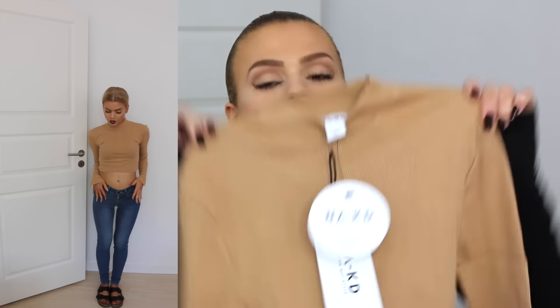Another tan colored item — also from NAKD's own line. It is called the Rip Crop Split Sleeve Top, and this is in a size extra extra small. It's a crop top with a high neck and long sleeves, and there are some cutouts in the arms as well. It's going to be amazeballs. The color, once again — I love tan colors. This is going to fit me like a dream, I can already tell. I'm going to wear this one so many times during summer. I also like that it shows a tiny bit of your stomach, but not too much — sometimes less is more.